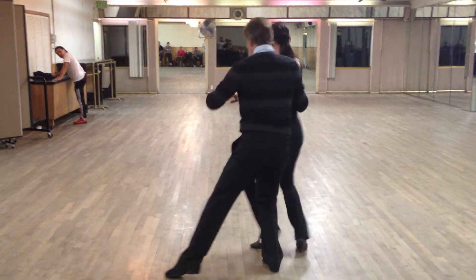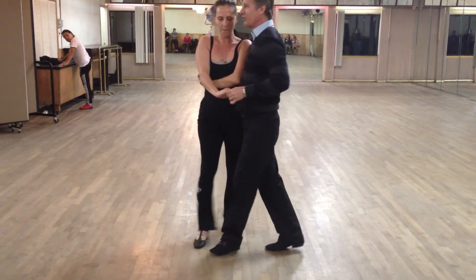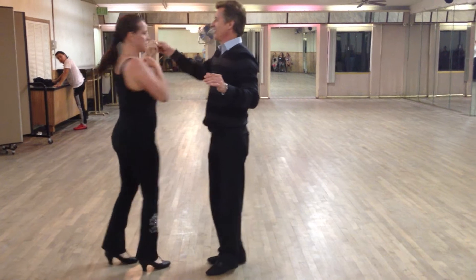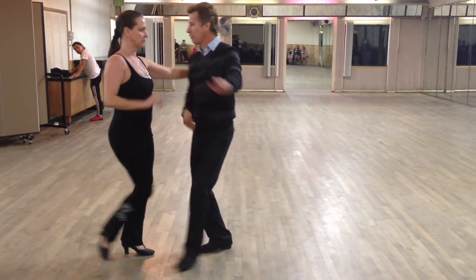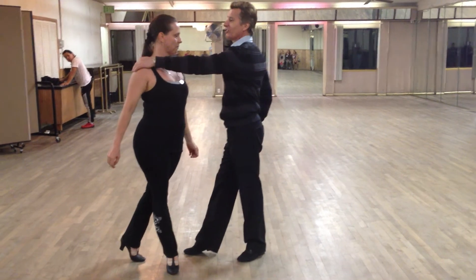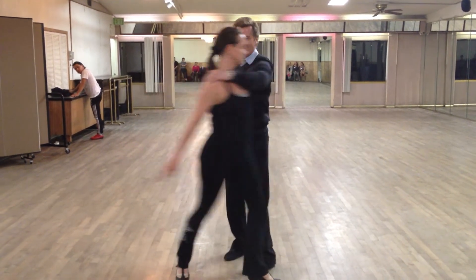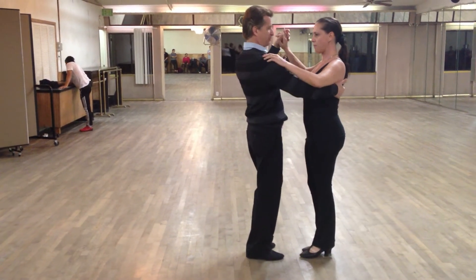Once you get here, I drop down so she can do the model break. Now I'm going to wind her up on three, four, and I'm going to use my right hand to continue the turn. Then I have the right hand, so I'm going to do a face loop — going from the shoulders. Ladies, if it goes from the shoulders, you have to keep your arms down. Then I'm going to start my turn, and then you can bring your arms back, and I'm going to dance position.